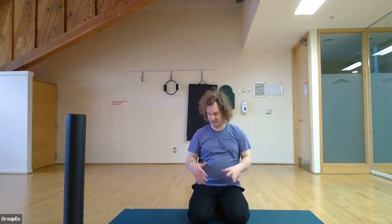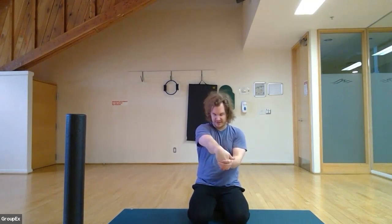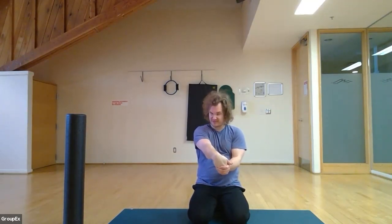Or if you want to make it a little more intense, you can do one arm at a time. Extend the arm out, bring your wrist down, grab on top, and pull from the top of your palm. You can pull that down and feel a deeper stretch right along here. Do both for the next 40 seconds. If you're doing one at a time like me, I'll tell you to switch in about 15 seconds. Whatever variation you do is fine, one at a time or both.